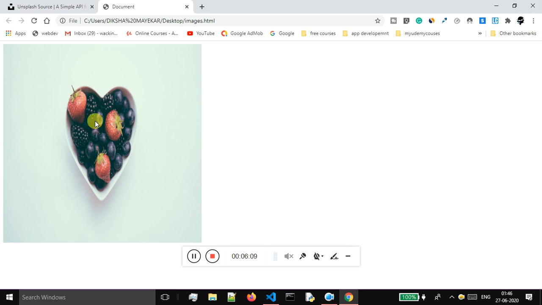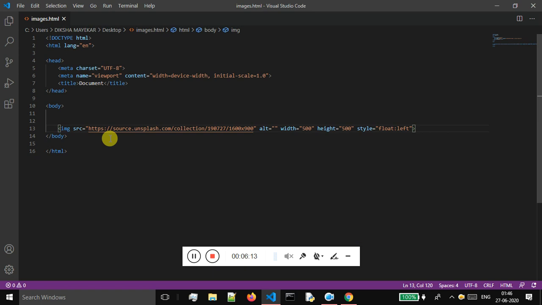So I'm getting new images every single time because of this URL. Okay, so the source that is given by me over here, this site actually generates some random images. Okay, so this is how you can make use of the image tag to display images, and these are some of the attributes that you can apply. You can even make use of the style attribute to apply few more properties on it.